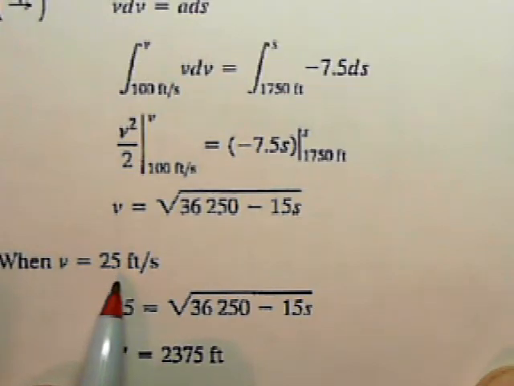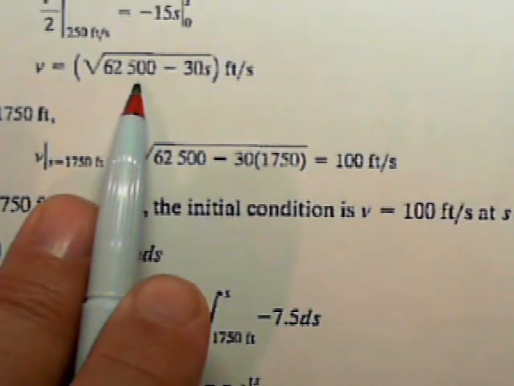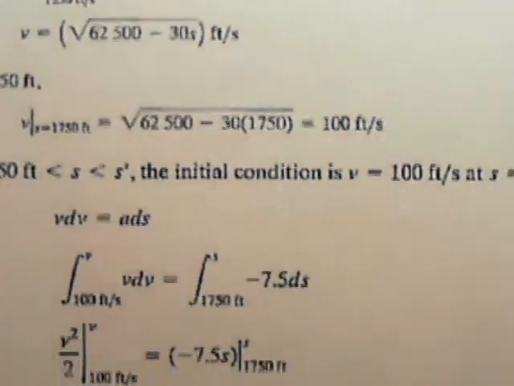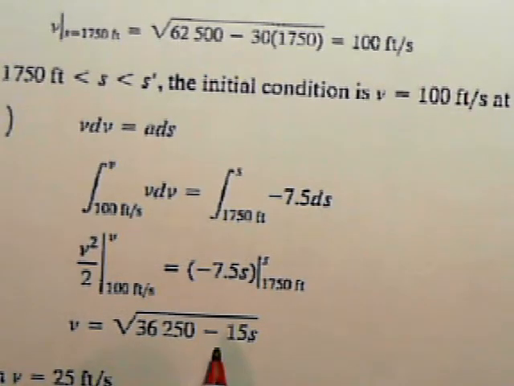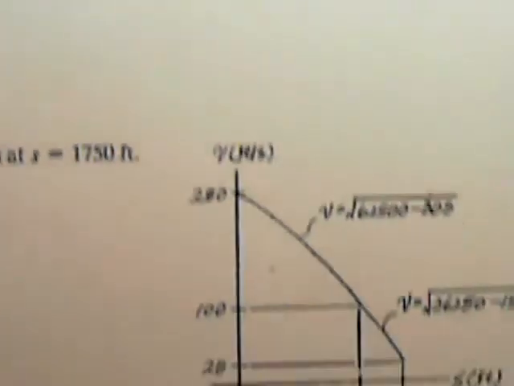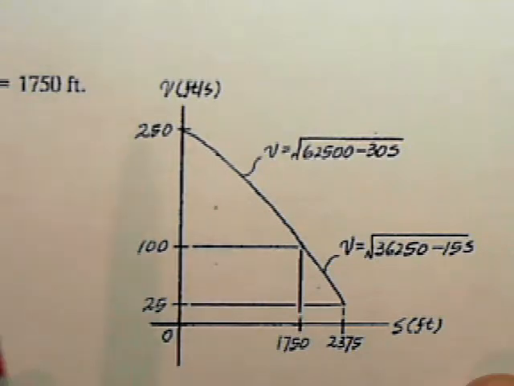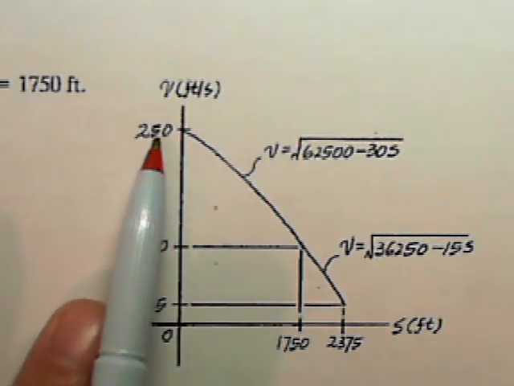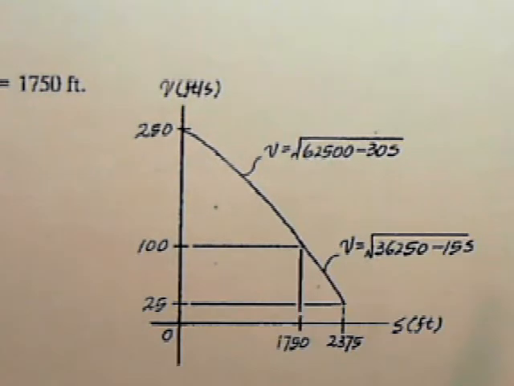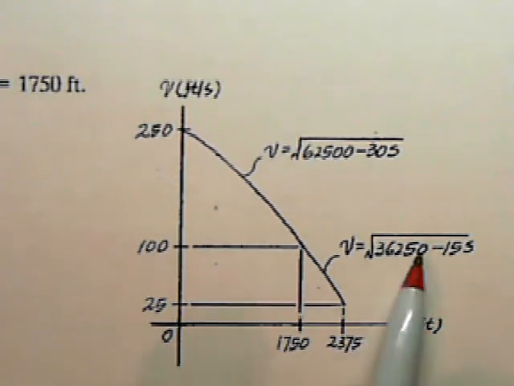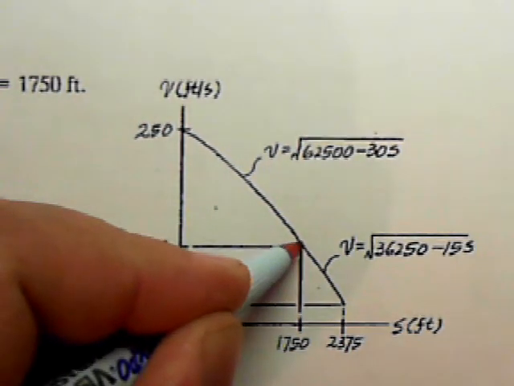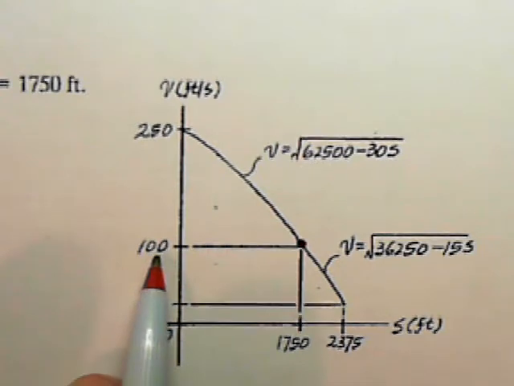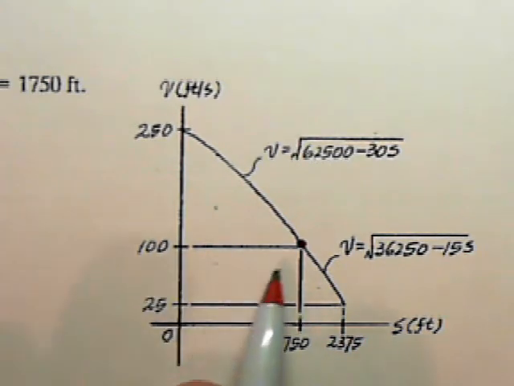which is where we finally reach a velocity of 25 feet per second. Now, what we can do is plot this equation, which is for the first region, and plot the second equation on the same graph. And what we have here is a v of s graph. A square root equation here as given, a square root equation here as given. We do have a continuity of velocity. That was our 100 velocity.